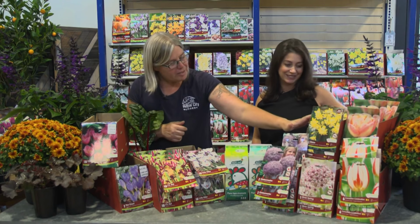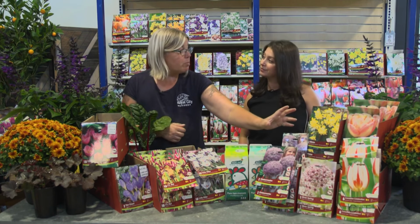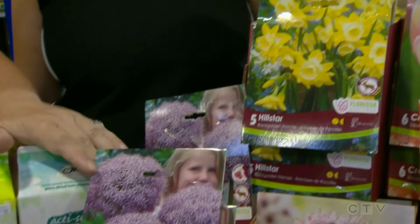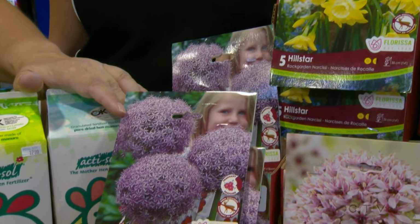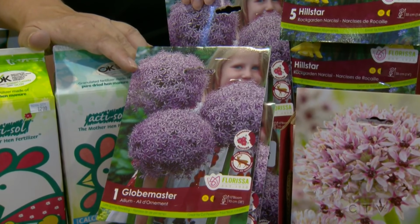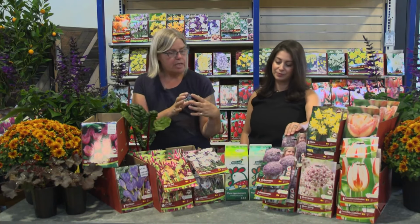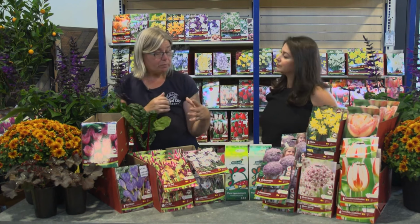We've got lots of daffodils. That's a mid-spring bloomer. When we think about mid-spring, we're looking at generally the middle of May. And then we've got some late spring, so that's the alliums. This is an ornamental onion, related to this little guy, but at least this one's a little prettier. You're going to get those big ball-shaped flowers, and that's going to be mid-June or so.